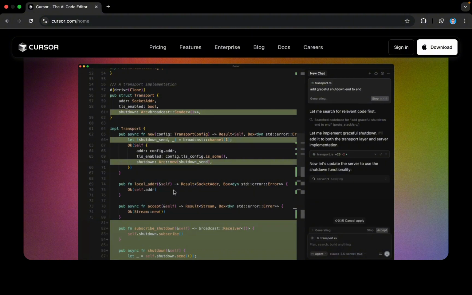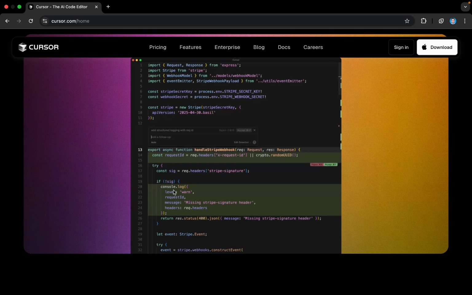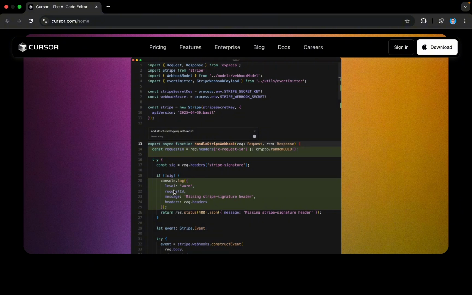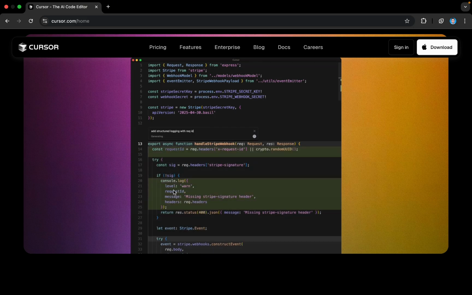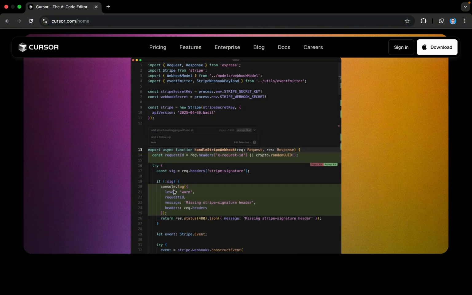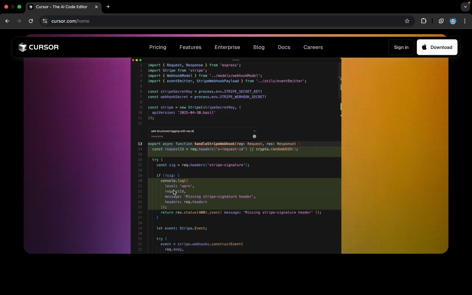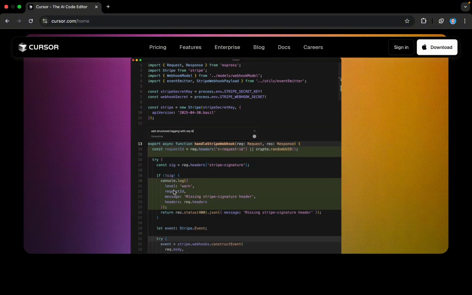So it's really amazing. The third feature I like is that you can select some lines of code and you can add a prompt, hit enter, and it will update the code. So that's also amazing if you want to give context of just a few lines of code. Like there's a function and you want to change that, you can just select the lines of the function and enter a query and it will help you with that. So that's really amazing. I'm using it already for like 3 or 4 months and it's saving me lots of time.